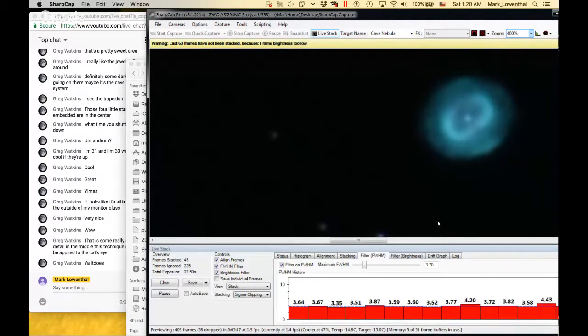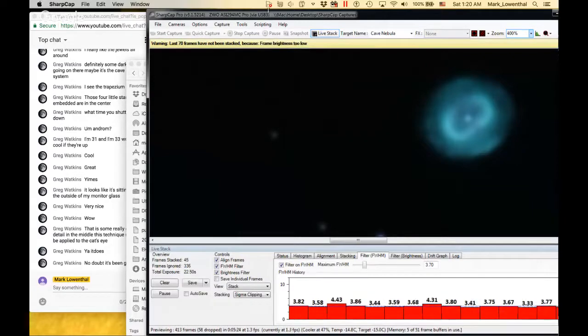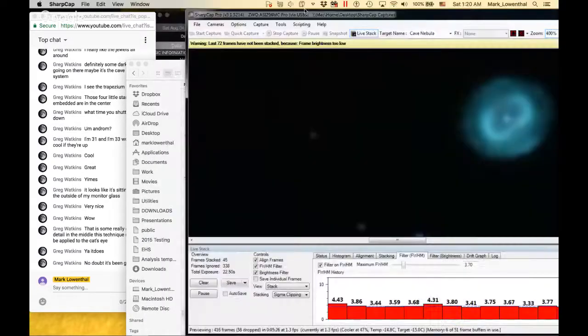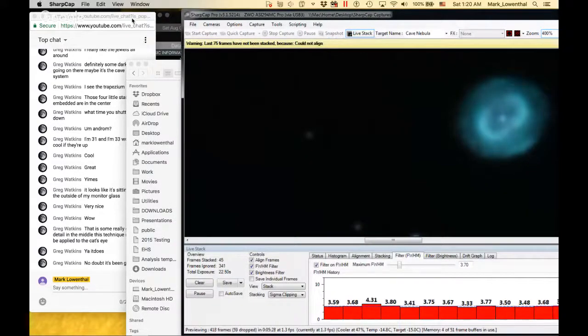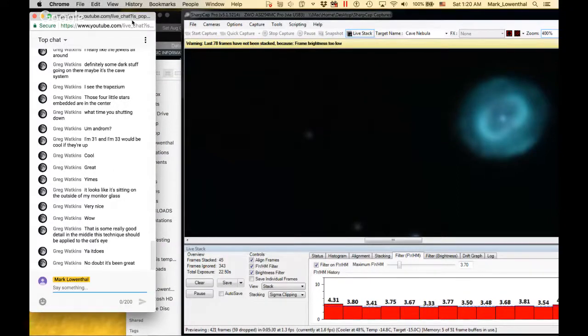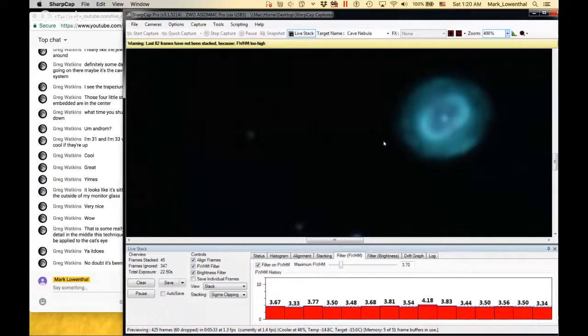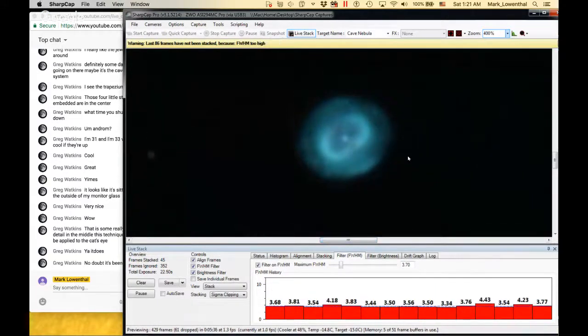I think I did about 1,800 frames of M57 with 1 second exposures. At 22.5 seconds here, I think I'm maybe being a little bit stingy.